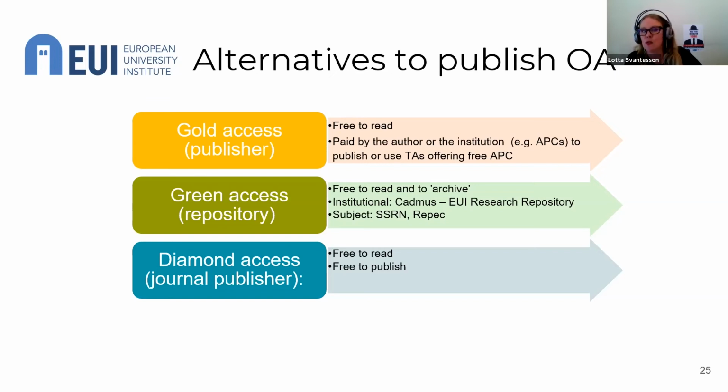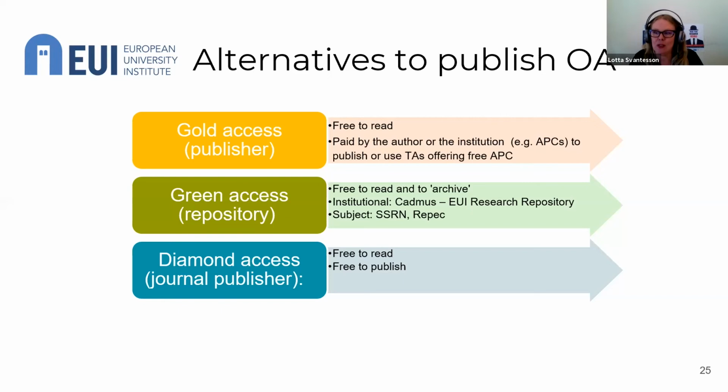But otherwise, usually if you go for gold open access with any kind of journal publisher, you will have to pay something from, if you're very lucky, 1,000 euro. And if you are not so lucky, it can be near 4,000 for 1 little article, but as we have seen, there have been many versions. You have been working on it, and then you have to pay for it. So it's a big debate if this is a good deal or not.